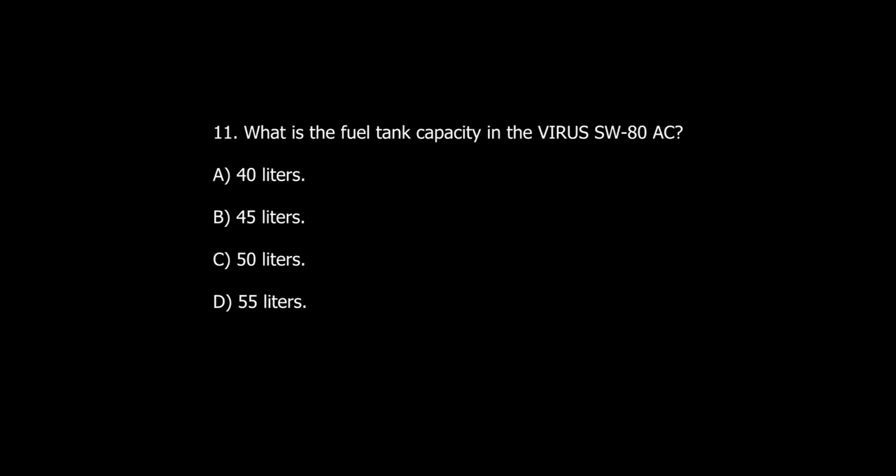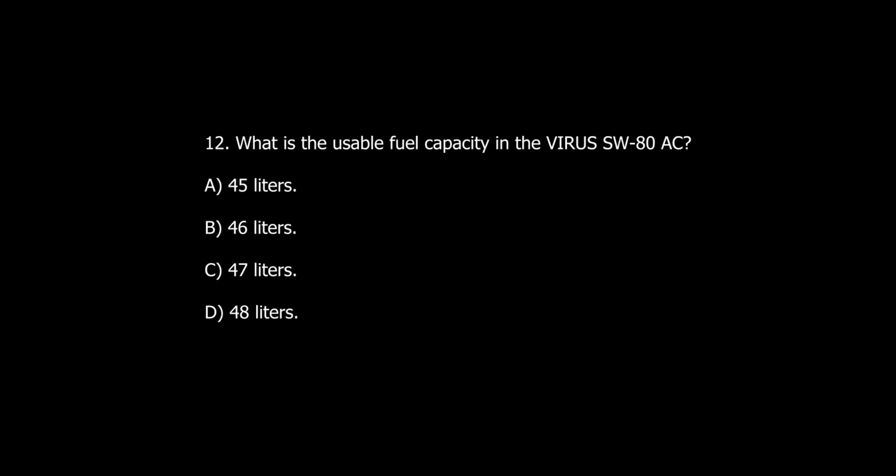Question number 11. What is the fuel tank capacity in the Virus SW-80 AC? A. 40 liters. B. 45 liters. C. 50 liters. D. 55 liters. Question number 12. What is the usable fuel capacity in the Virus SW-80 AC? A. 45 liters. B. 46 liters. C. 47 liters. D. 48 liters.